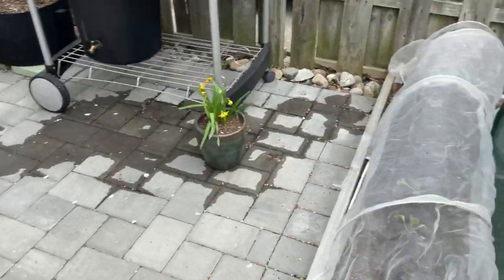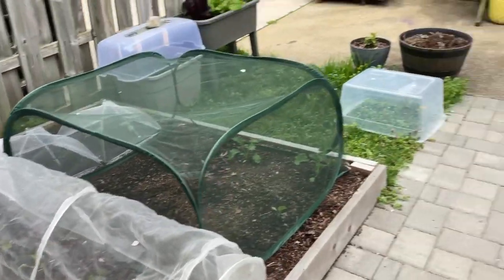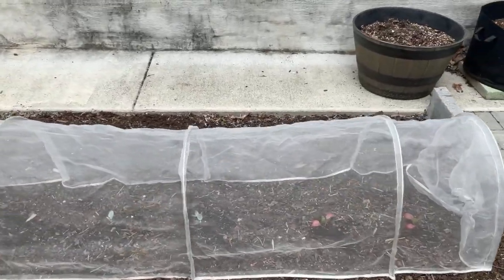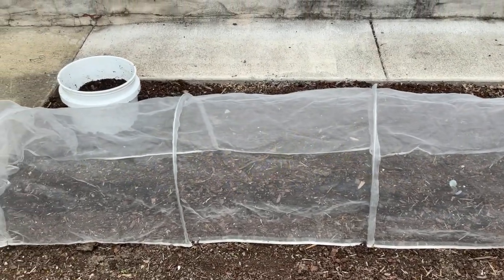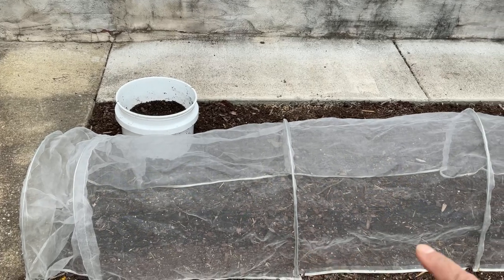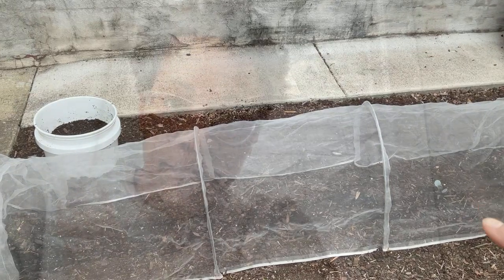Oh, let's see, over here we have more beets and some chamomile. What did I do on this side? Brussels sprouts, Japanese mustard, and in here is tatsoi seeds, and there's some seeds in there. I just don't remember that. Oh, dinosaur kale.